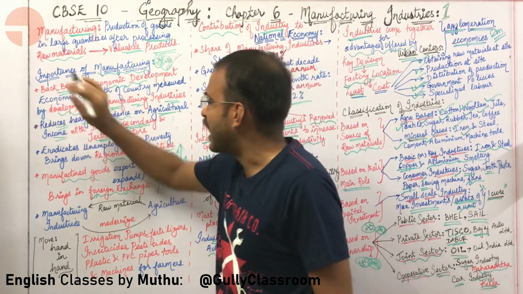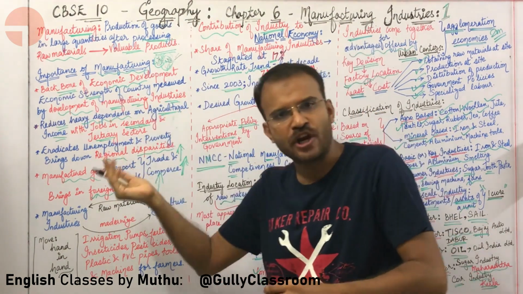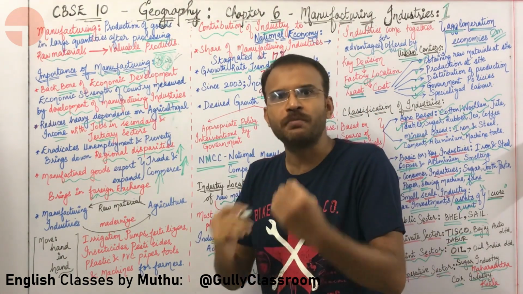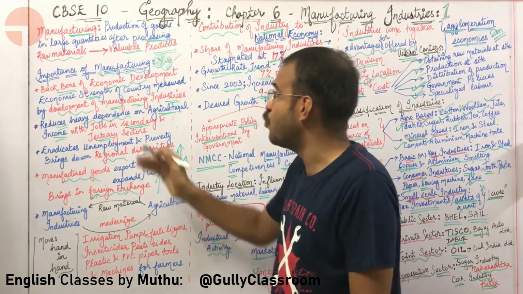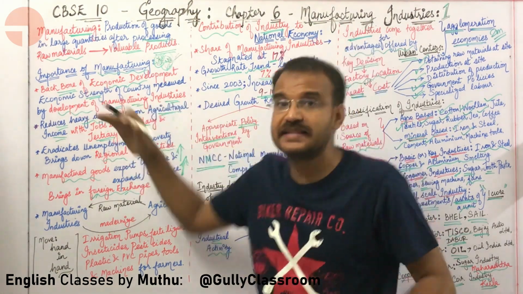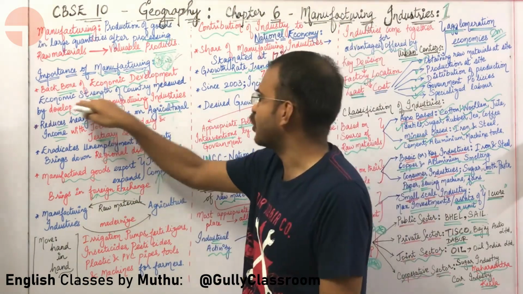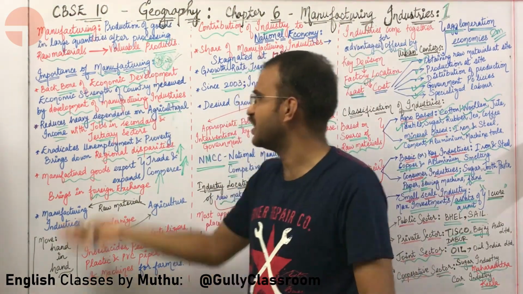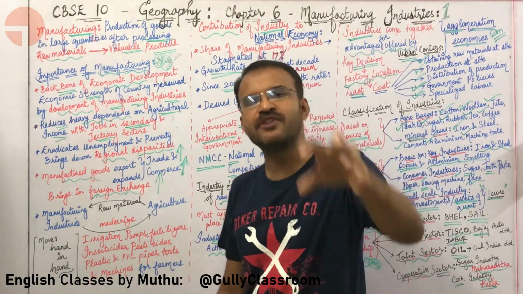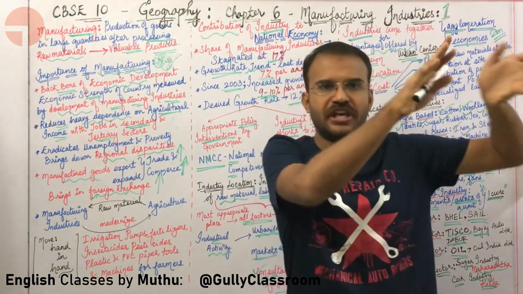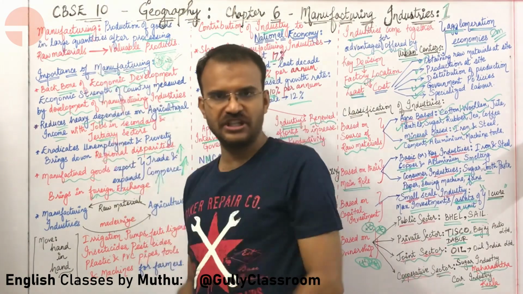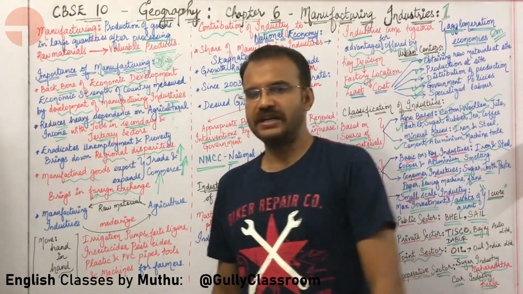Manufacturing is the backbone of economic development. In order to measure the economic strength of a country, you need to see how much the manufacturing industries have developed in that country. The economic strength of a country is measured by the development of manufacturing industries. The more the industries, the more the economic development.